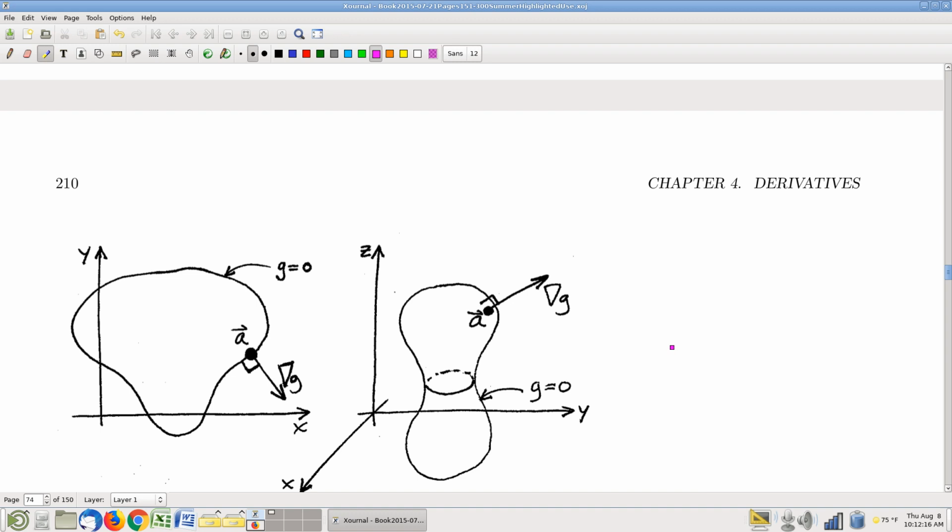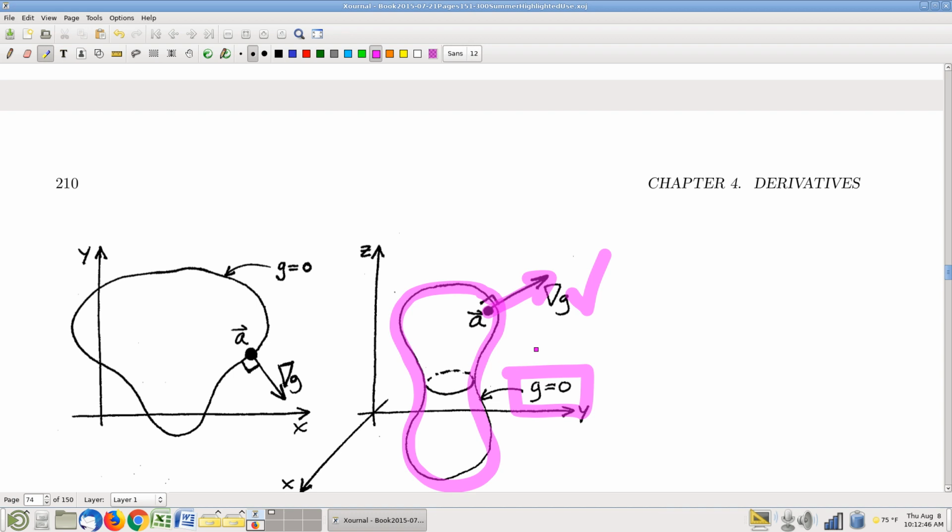Okay. All right. So we are looking at a level set. Flashback to earlier in chapter 4. Level sets are always perpendicular to gradients. So the gradient of this g function is perpendicular to the level set of the g function. Namely, the gradient of the g function is perpendicular to the surface I'm interested in. So that's the first big point.